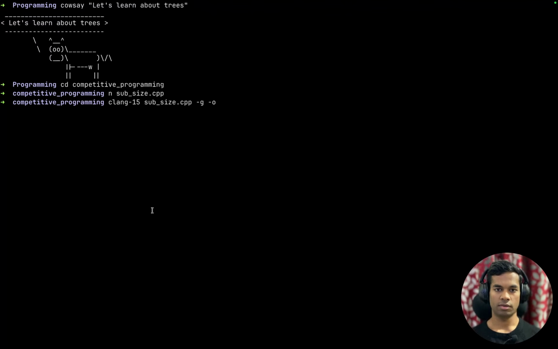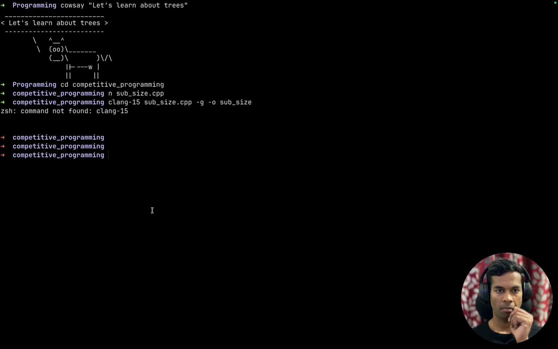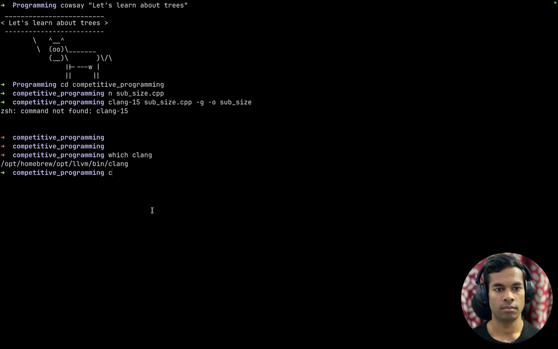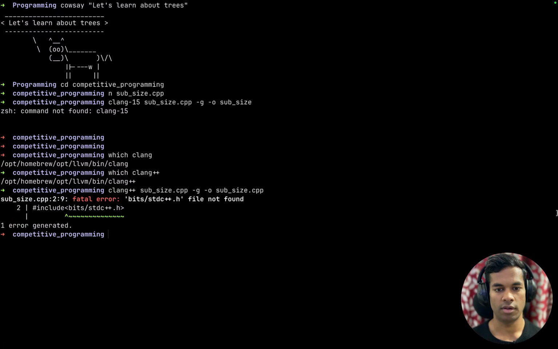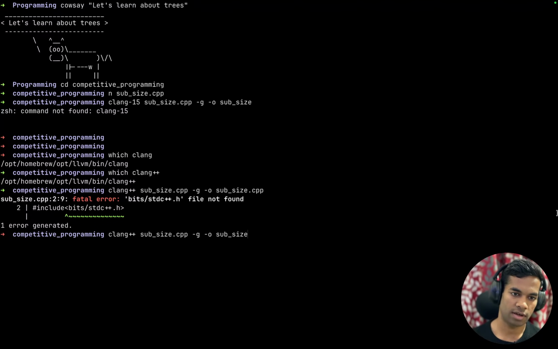Okay, clang 15 not on Homebrew clang. Okay, that is fine. Subsize.cpp. It is better. Yes. Ah, shit.